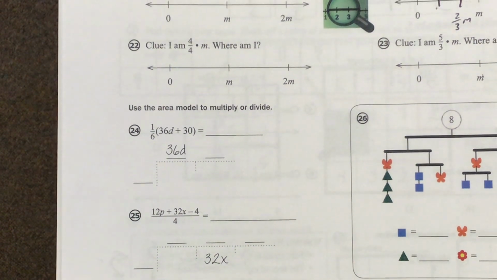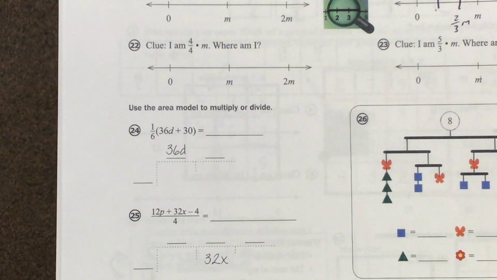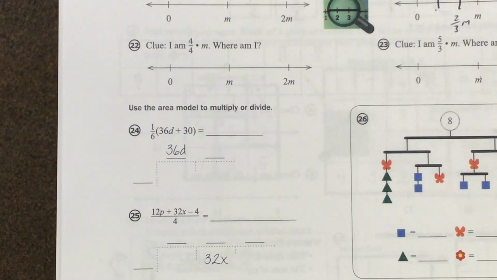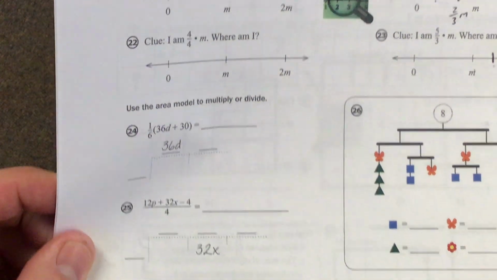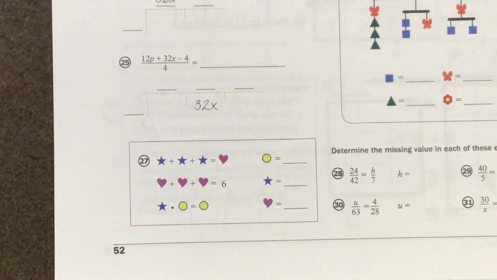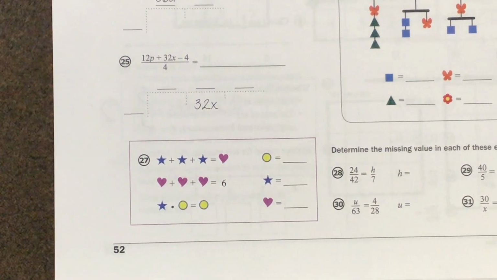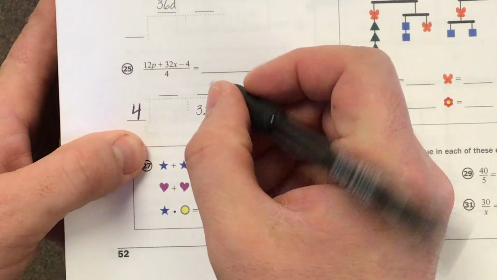What goes on the left blank? 4. No, 12p. Oh, sorry, I was looking at 24. We are doing the odds. Yes, we've been doing all the odds, because we want to do half of them today and half tomorrow. So try again, Landon. Left side: 4. Top left blank.